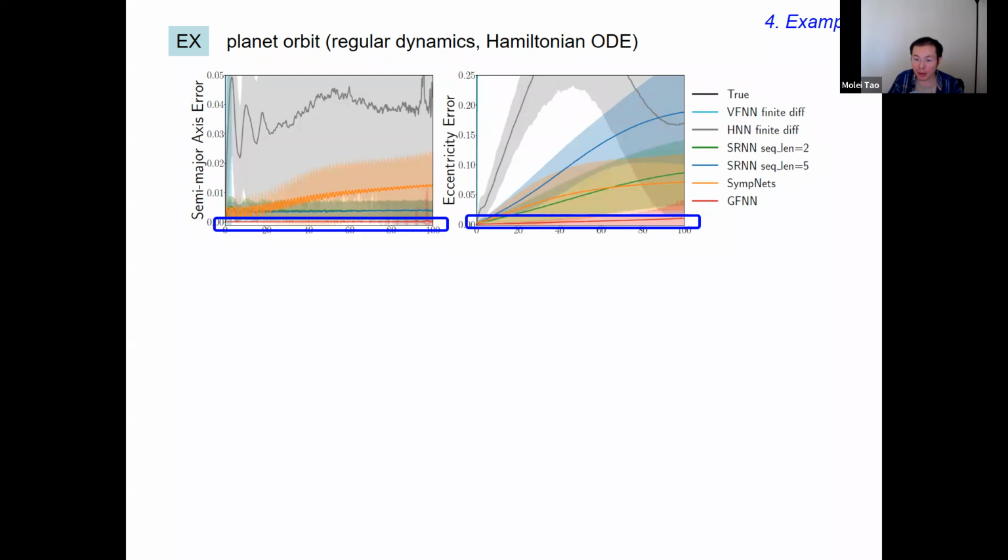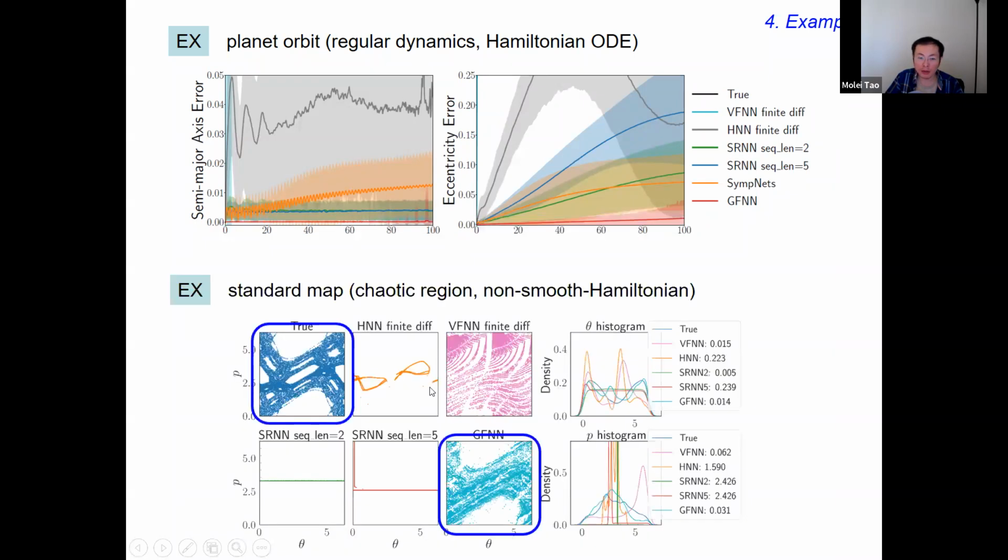A symplectic map is not just a discrete generalization of Hamiltonian dynamics. The standard map is a symplectic map, but it's not a Hamiltonian system. You cannot find a continuous counterpart. So the context that we considered is a little more general. Sorry, I was very fast and high level, but I hope I answered a little bit.